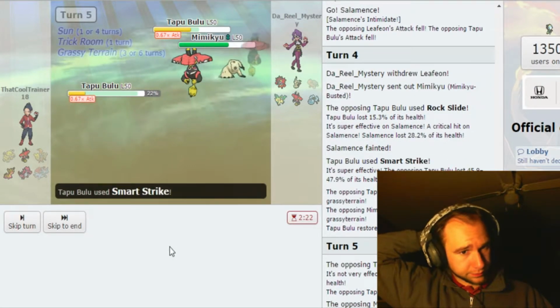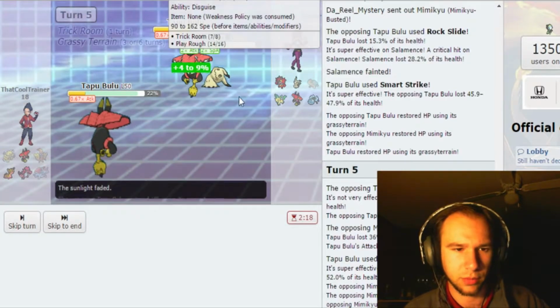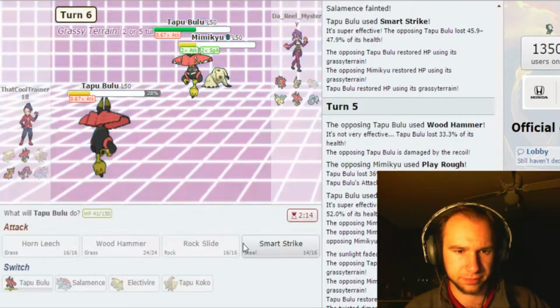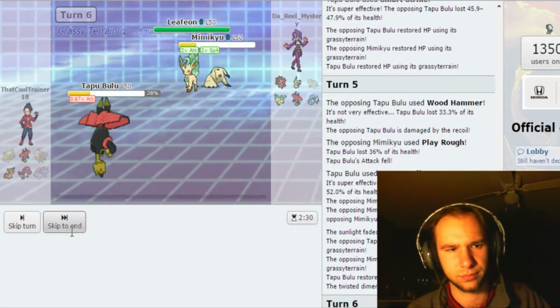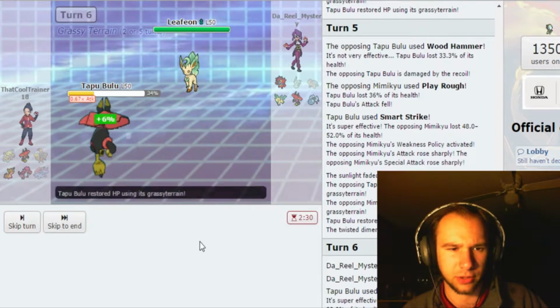Alright, well, we got the attack drop. You kidding me? Alright, we're done here. So we are now 2-3. I'm not going to quit this one. I want to see my rating. I think I should be around 1100. So we get 2-0'd. Nothing crazy.